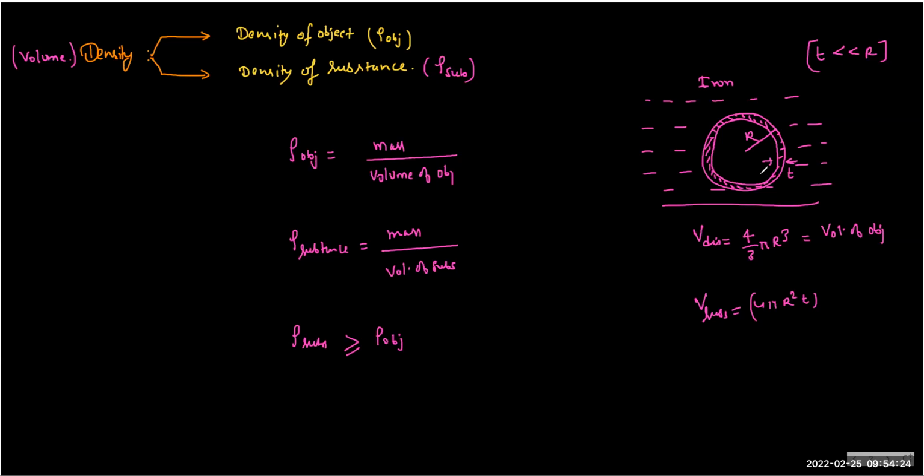The whole idea is the substance has less volume, but the papaya has more volume. Do you realize this? Yes. So in the substance volume, what do we exclude? We exclude the empty part. We exclude the cavity part. Is this clear? Yes. So now every liquid will have some density.